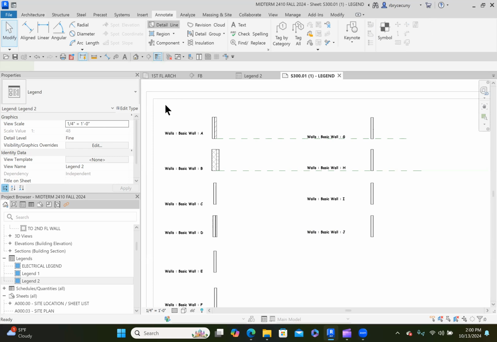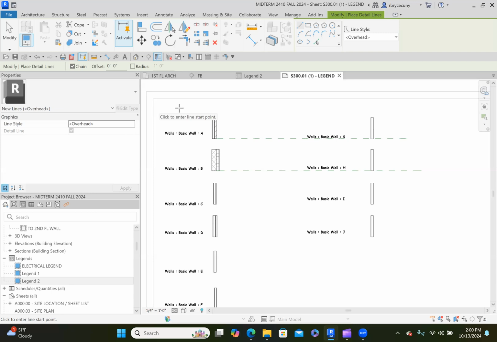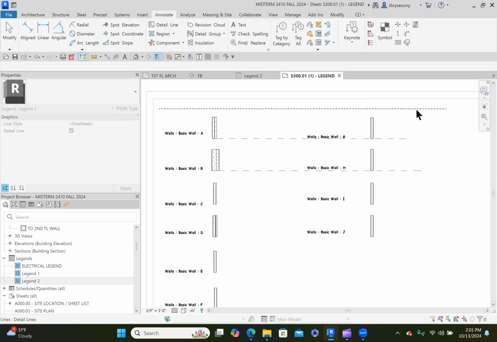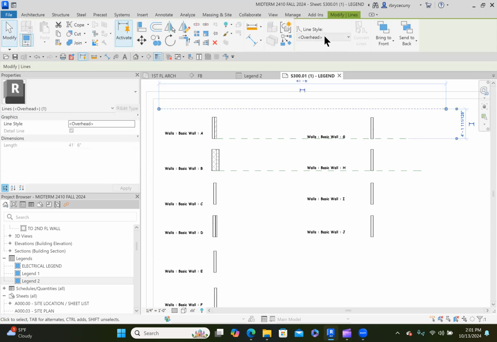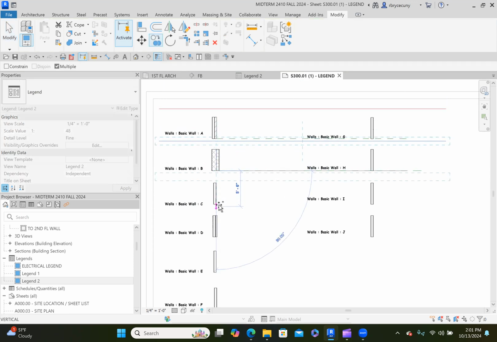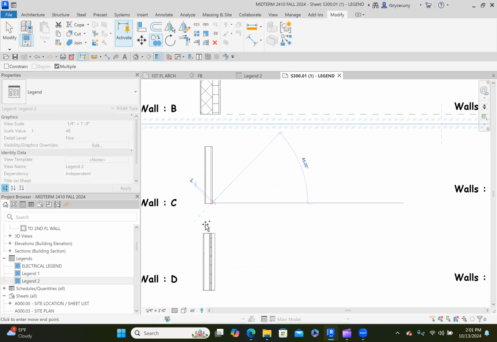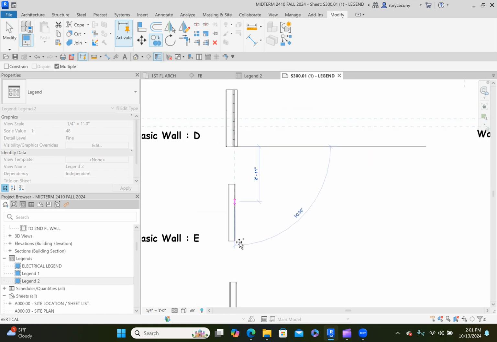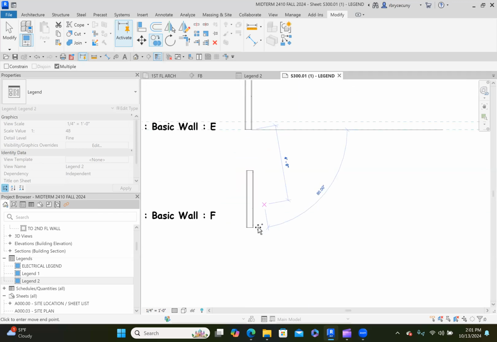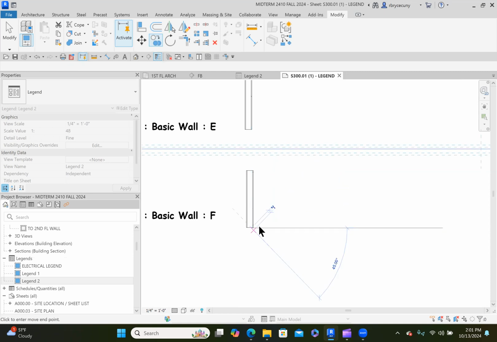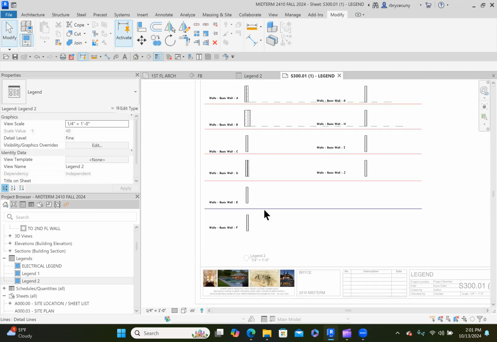Annotate, detail line, maybe. Let's draw some lines around here so that this makes sense. We picked the wrong kind of line. So we'll click on it and we'll say, I just want a solid line. Give me a wide line. Okay. Now we're trying to put a border around here. So let's see what happens if we copy that from the bottom of this to the bottom of this, to the bottom of this, and so on down the rows. Okay. Now we've got some lines in there, but we can get one more.